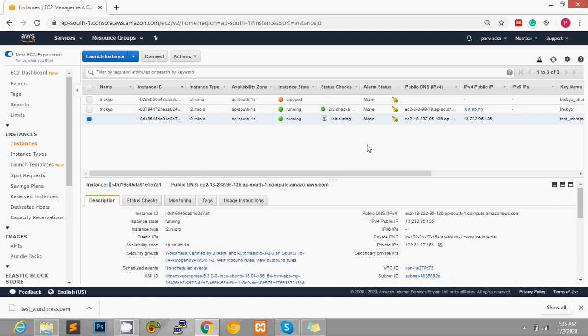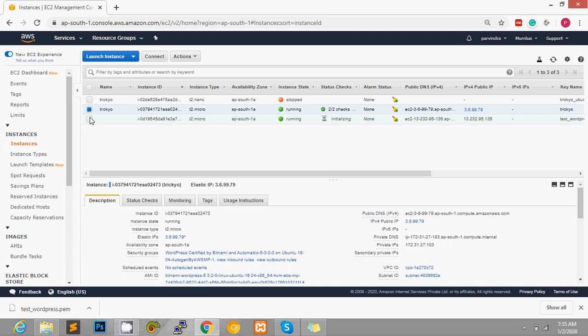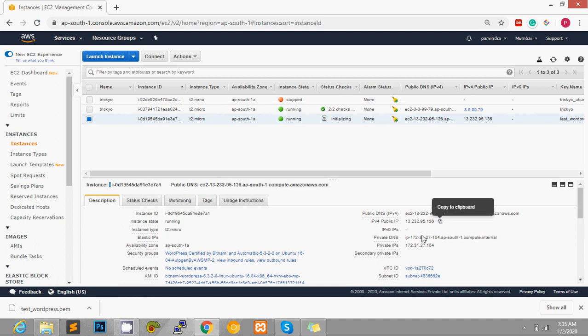Meanwhile I will let you know the information below. If I select this one, then the information will be different; if I select this one, the information below will be for this instance. Here you will find an ID. This one is the public IP and this is the private IP, so we will go with the public IP.